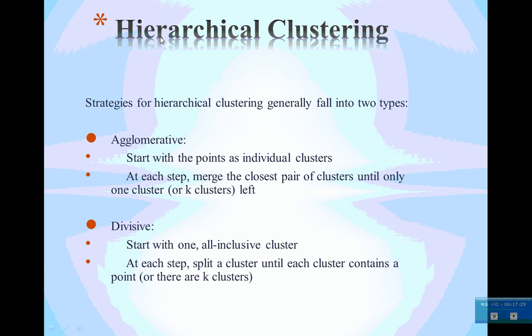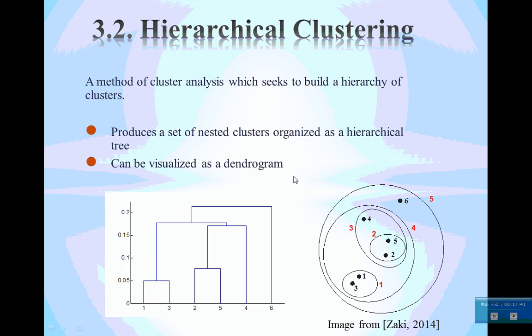So actually this kind of clustering will be of 2 types. One is to start from points as individual clusters, like here. One way is from this side, where we take each state as a cluster, then go on, and finally we get 1 big cluster. Another way is to take all the data as one big cluster, then separate it step by step, so this 5 will be 1 cluster, this 1 will be 1 cluster, like this. That means from bottom to root, and from root to bottom.